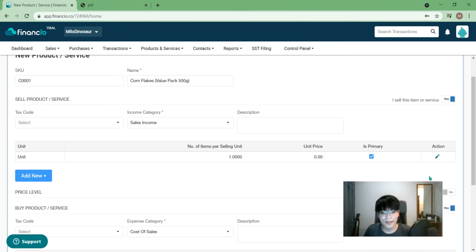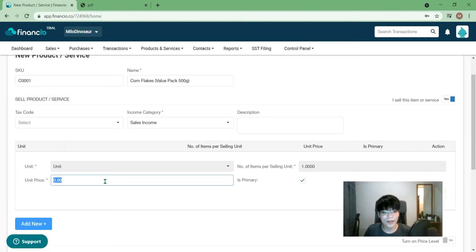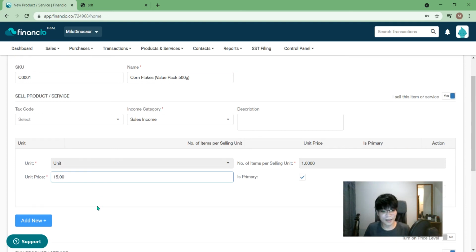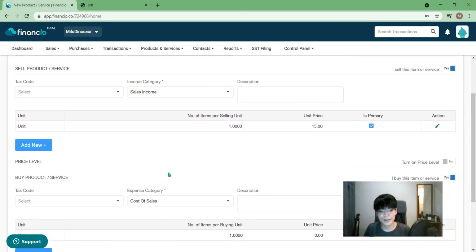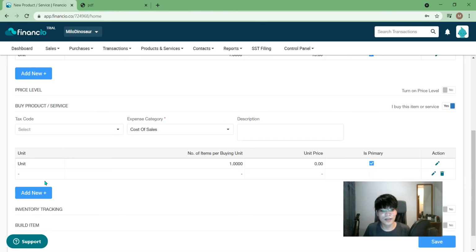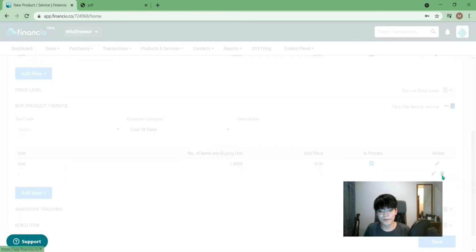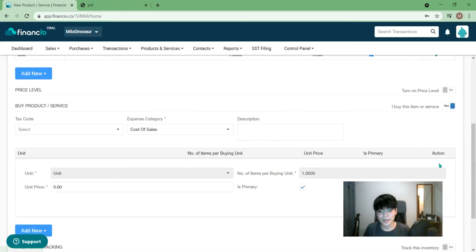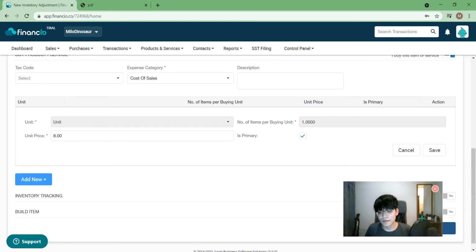So this one, let's go ahead and change the price. This one's going to be 15 ringgit. And this one, I bought it for 8 ringgit, for example. Let's go ahead and save that.